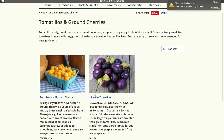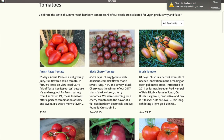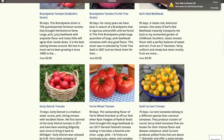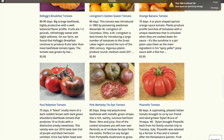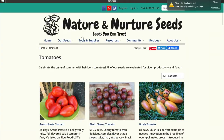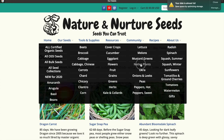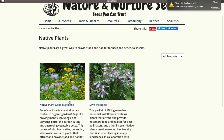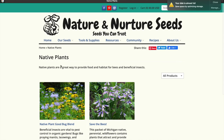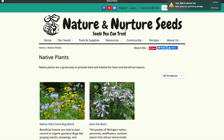Check out tomatillos even — tomatillos, those are yummy. Tomatoes — let's hop over to tomato varieties. As you can see, a ton of different varieties of tomatoes for you guys, as well as everything else. They've even got native plants — which are great for the pollinators in your area. Check those out. Great resource — this is Nature and Nurture Seeds.